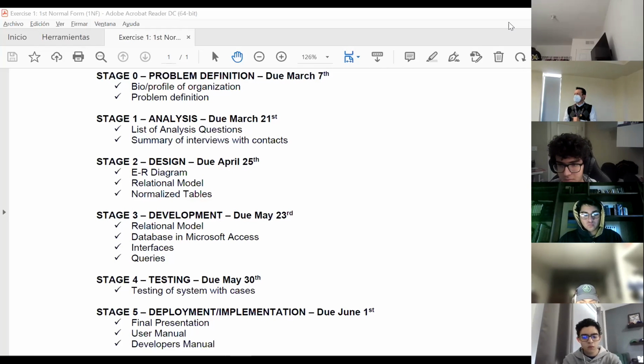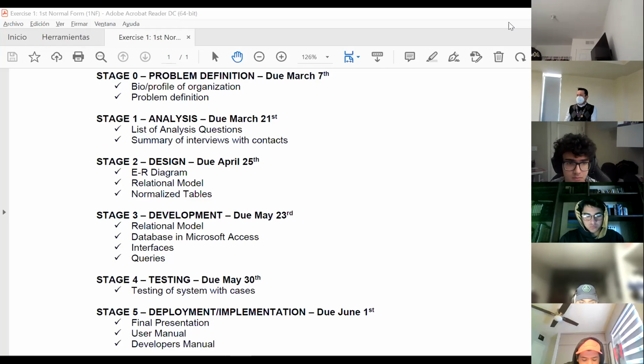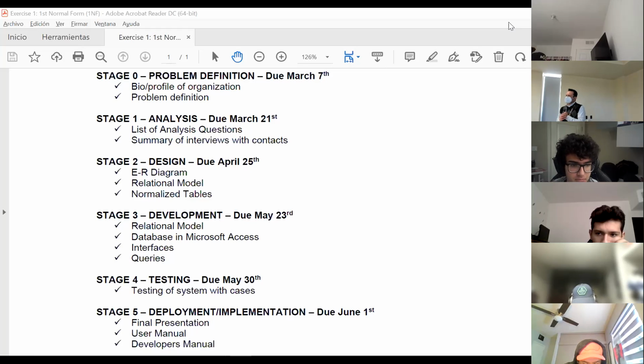Teachers? Maybe some of the professors that are involved in these projects, okay? Yeah. Who else? And the students that have participated in the project? Maybe some of the students that are project leaders on those projects would be important as well. Maybe the dean of the school, maybe the coordinators. So we have to identify who we're going to interview and do those interviews. And that's going to be stage one. That's for March 21st, okay?